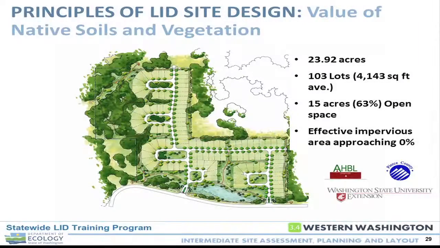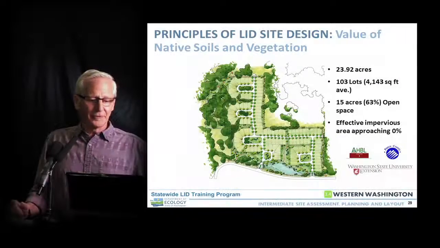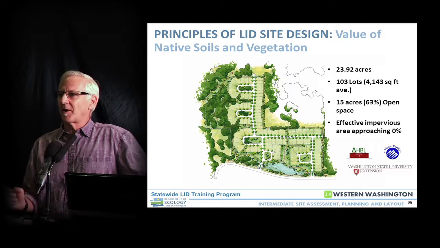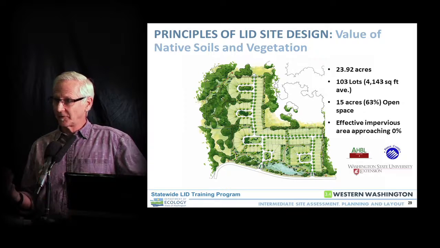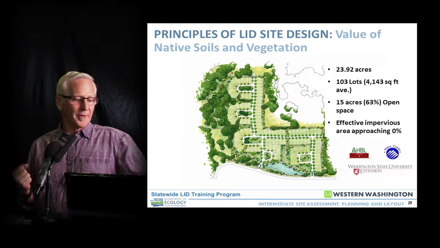This is the low impact development approach. Same number of lots, but of course smaller. Actually, these lots fall in line with what's very typical today. 4,000 square foot is not uncommon at all. Conserved about 15 acres in open space. And the idea here was to orient as many lots as possible to that open space, use it as an amenity, and direct stormwater into those open spaces.